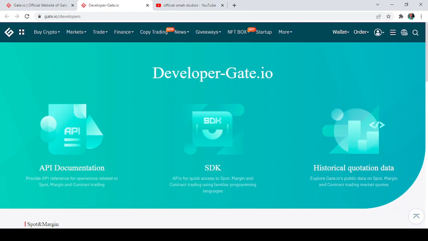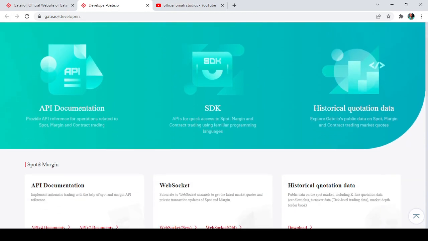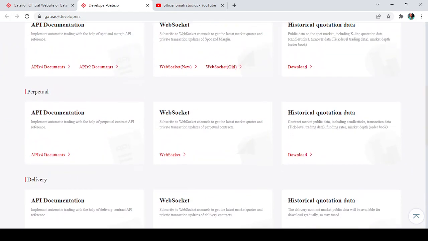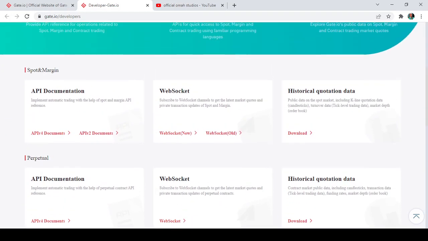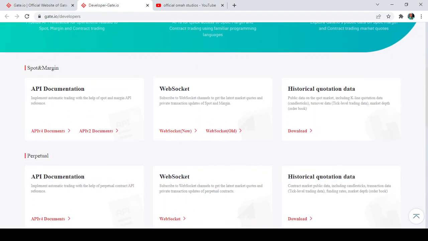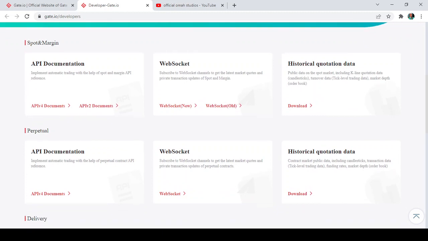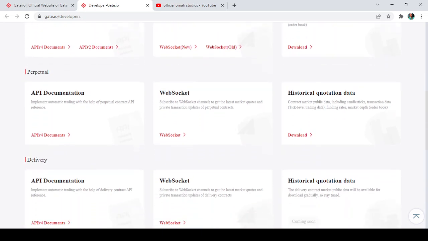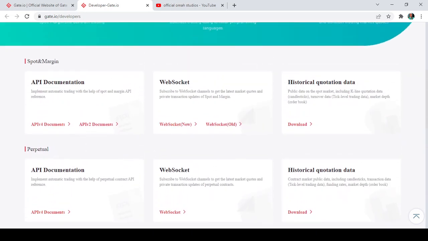So whenever you see API, it means application program interface. You have different APIs for spot and margin trading, perpetual trading, delivery, and the rest of it on Gate.io.